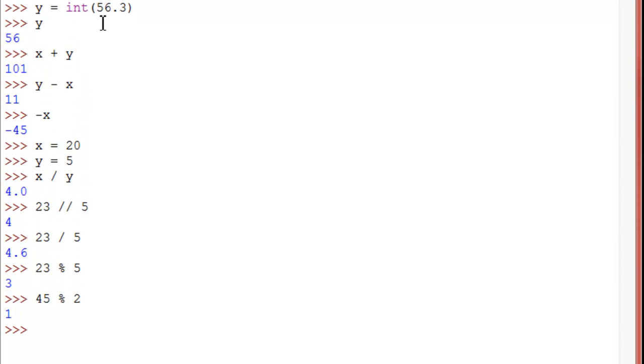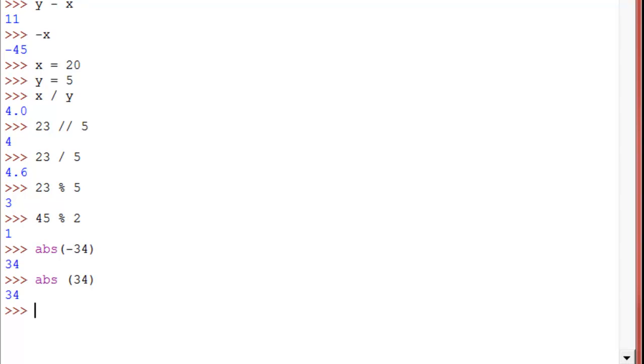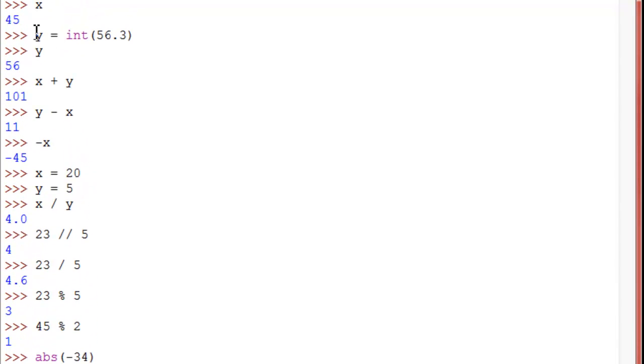So absolute value there will return the positive. So if we say what's the absolute value of minus 34, it turns out that it's positive 34. Clearly the absolute value of positive 34 is just 34. Okay, we looked at the casting earlier. So it turns out that the int function will cast a value, and where possible it will turn that value that is sent to it into an integer value.